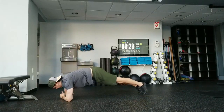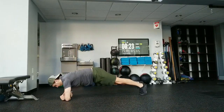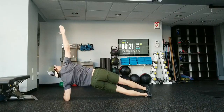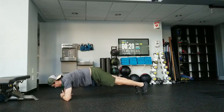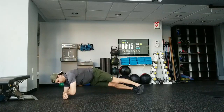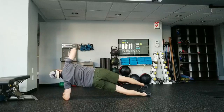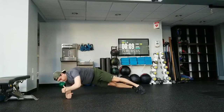30 seconds. Think about not letting that hip sag when you get across. The hip stays tight. Nice fluid roll, reach the ceiling, 15 seconds out. Spend some time in limbo there. No rush. 10.